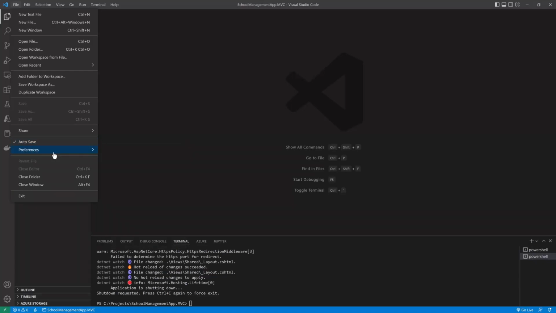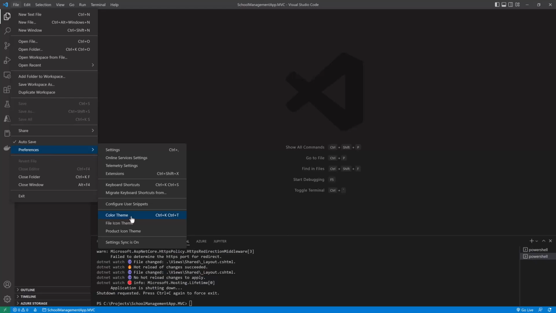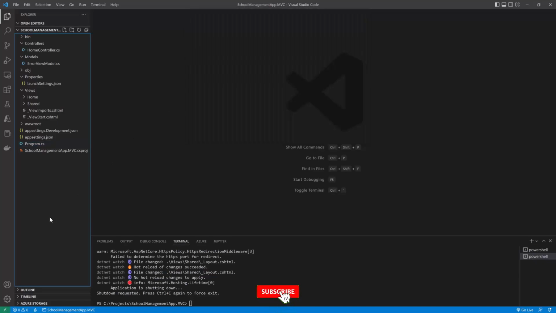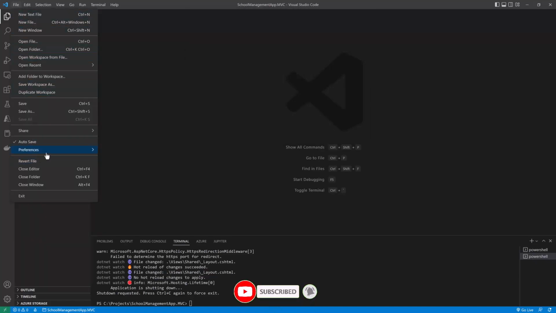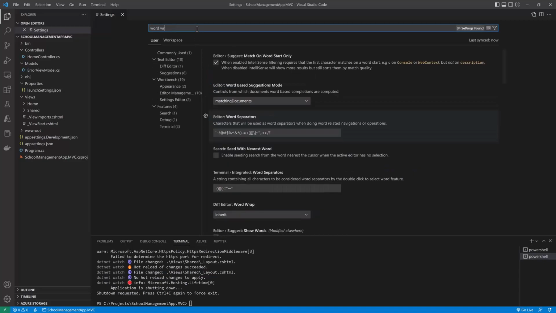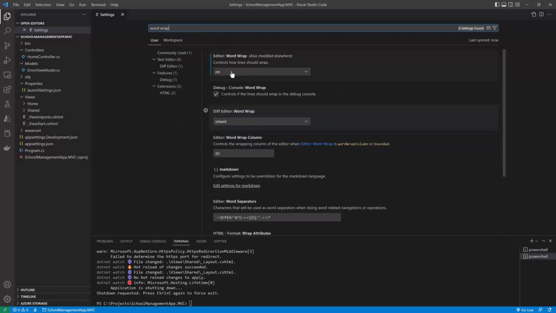We also can go and change our settings. So if you want to use a different color theme, there it is. You can change your theme to whether light, or I like dark. So, I'm not going to change from dark, but you can choose the one that you like. You can also enable things like word wrap and change even your font size from the settings, right? So you can change the font type that you're using. You can change the font size. So mine is 30 right now. If you want word wrap, you can search for it here and you can change it, whether you want it on or off. I have it on.